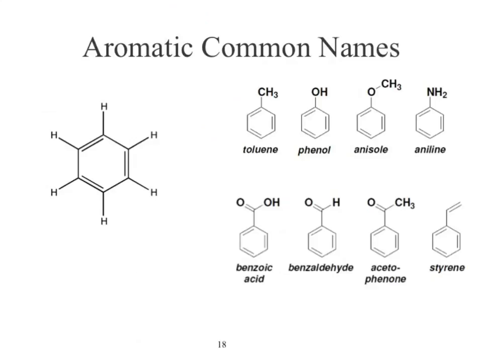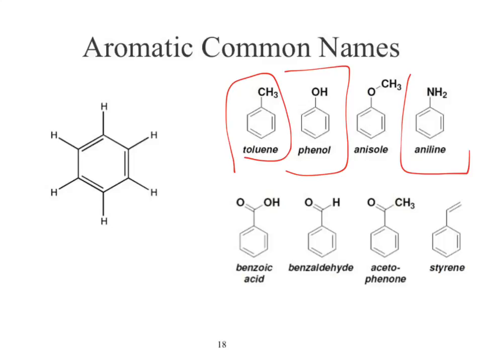I did want to include this because we did run into a couple issues with the aromatic common names. So I wanted to make sure this was part of your slides. I would guess toluene, phenol, and aniline are going to be your really common ones that are going to show up on the ACS test, so you'll have to know those. The other ones, to a much lesser extent, you should know those. So you got toluene, phenol, and aniline. I would guess if one of those other ones showed up, you would be given the structure. Okay? I'd be surprised if those show up directly on their own.